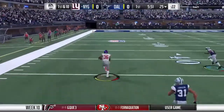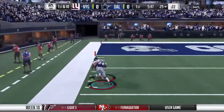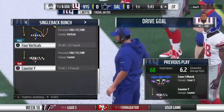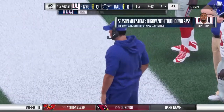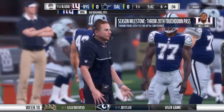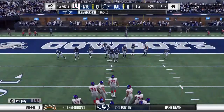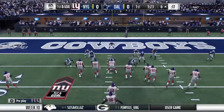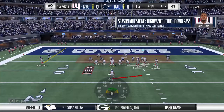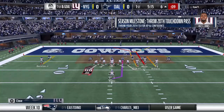Finds an opening past the 40. And he's free going down the left side. It's a foot race. And they do finally get him, but he makes it all the way to the 6. They had trouble stopping the run last week in a loss, and here it rears its ugly head early. You're supposed to try and get your confidence going after a loss like that where you gave up big yards running the football. This is not the way to go about it. It looks exactly as it did just a week ago.